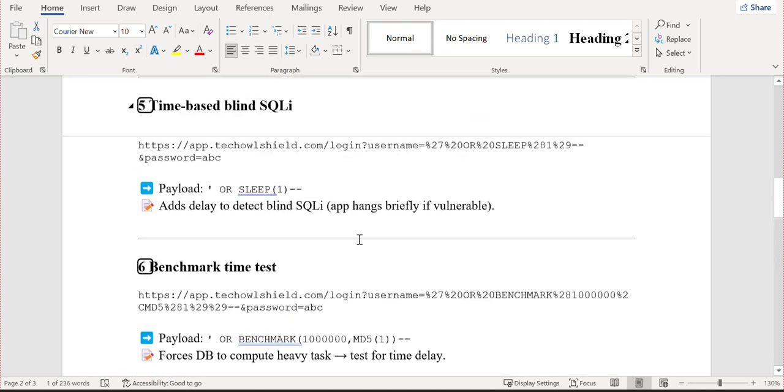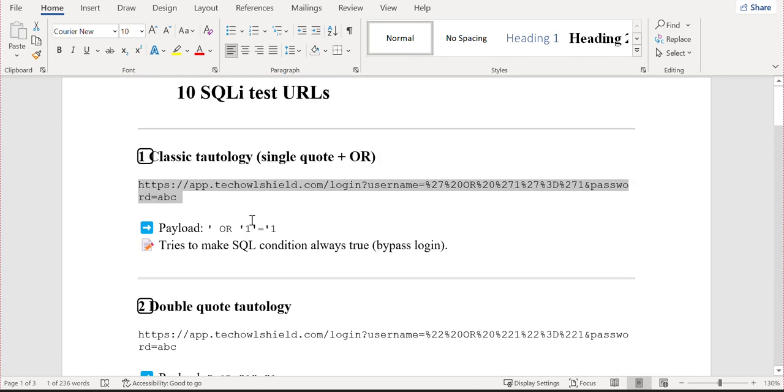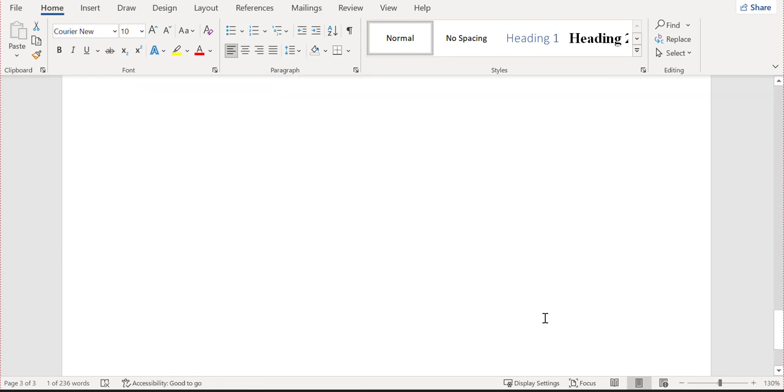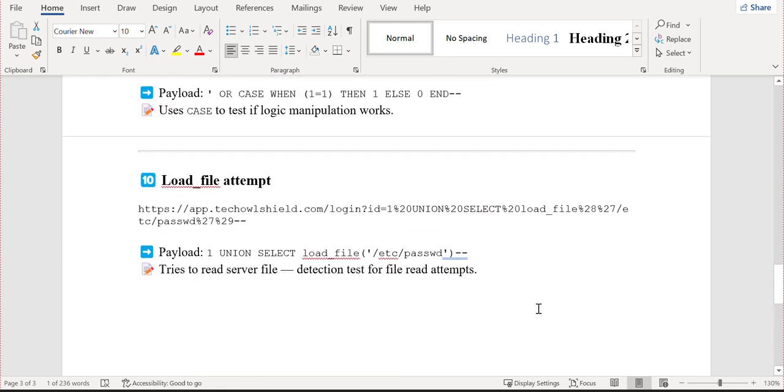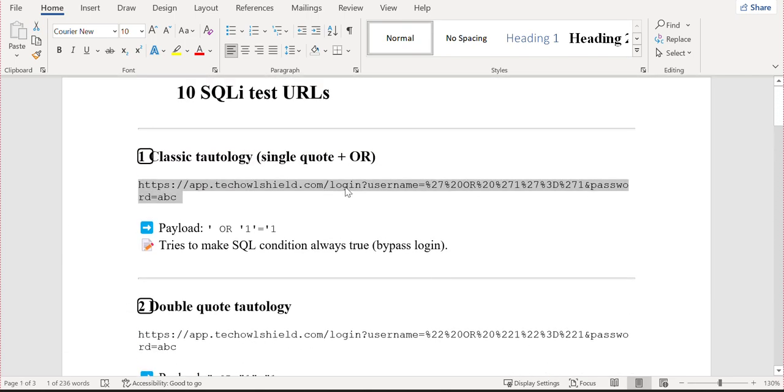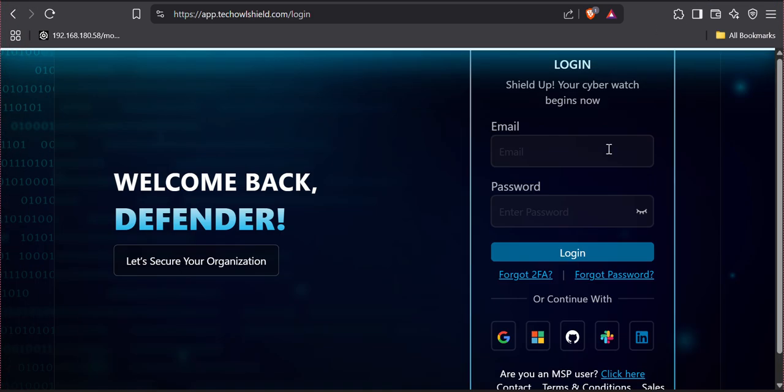From jumping through your login to implementing a payload of file, everything is here. I will quickly copy each and every payload and paste it into our website server and show you how the detection happens. So let me just quickly move to the website.